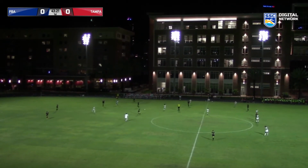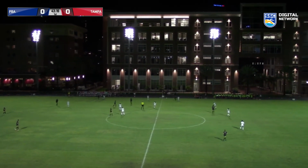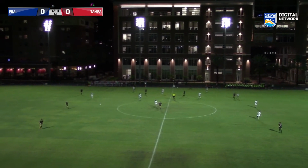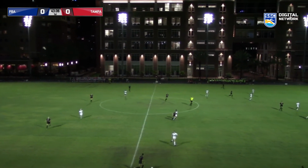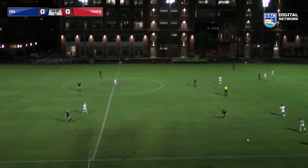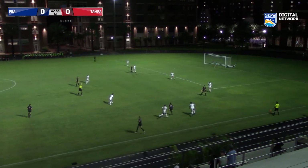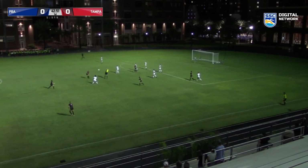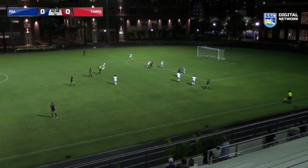Here the Spartans recovering the ball in the midfield. Taking control of the midfield since the beginning of the game, I think. That's credit to Hannah Patrick, number 25, who has the ball currently right now. She's been very alert and very aggressive on the offensive end and assisting her teammates. Here is Madison McElhone, number 22. It's my favorite number, by the way, as she presses up, getting into the box, but the pass was not accurate. And now the Spartans are going to recover the ball, looking for a new opportunity. Again, number 22. Great job there.